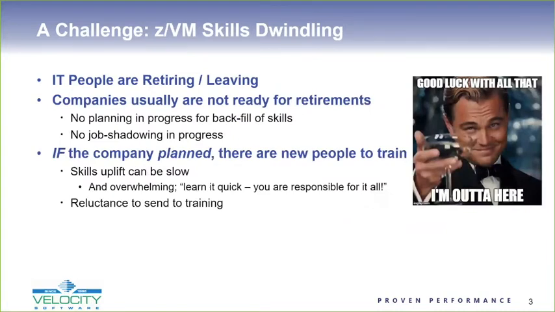Another challenge that a lot of folks are facing is that z/VM skills are dwindling. They're leaving the companies. People are just retiring. If they fell into the whole cloud situation and the company just doesn't want to deal with mainframe work anymore, they're leaving and finding something else to do. Pretty much what I did. So that's a picture of me 3 years ago. Anyway, a lot of companies really are not ready for retirements.